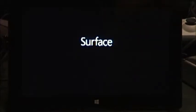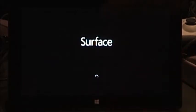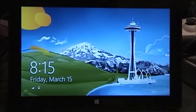So, that's the first time that's happened. I haven't had the Surface freeze before. As you can see, by that just happening, it's still Windows. So things like this still happen. But luckily, that wasn't too big of a deal. But as I was saying, that Fresh Paint app, when I was testing that out on some Atom-based tablets, it ran like total garbage compared to the Surface RT. So that's another reason I ended up going with this.